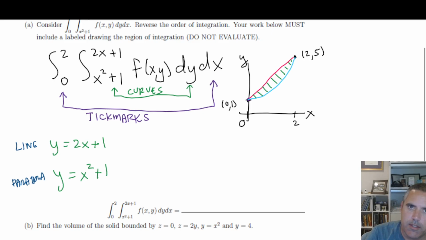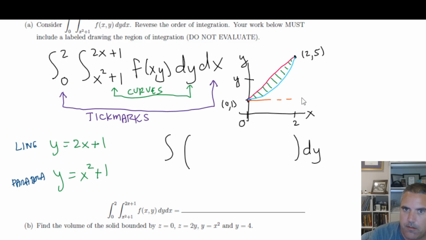So how do we relabel? We say, well, instead of it being based off of X, I want it to be based off of Y. And I want to say, for a given Y, what would the tick marks be? What is the biggest and smallest y can be? And we can see that the smallest y can be is right here, and the biggest y can be is right here. So I can see those values right now. But I had to draw a picture to see them.